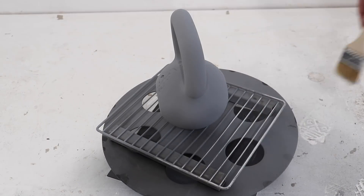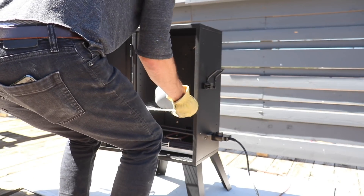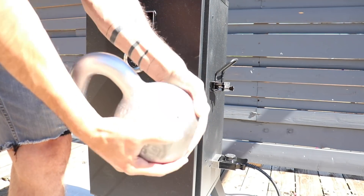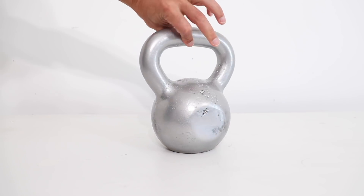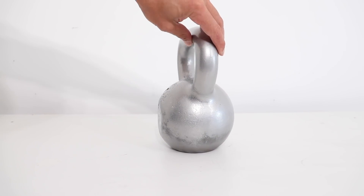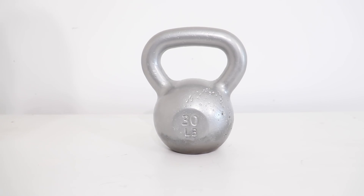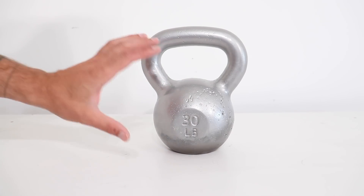I brushed off some excess powder from the oven rack and put the kettlebell in to bake. Even though we were now able to get the oven past 400 degrees, it's still not an ideal setup because you have to open the door and let out a lot of heat just to check on it. What you want to do is keep an eye on the powder coating until the powder starts to flow — basically it melts and no longer looks like powder, it looks shiny. Once it starts to flow, you bake it for 20 minutes at 400 degrees. Now, this was supposed to be a chrome powder, and it certainly was shiny and silvery, but it wasn't very chrome-like in my opinion. The coating itself works great — it's a nice, smooth, durable finish — but I think I'll have to go back to the drawing board and try some different color combinations, because this chrome isn't doing it for me at all.